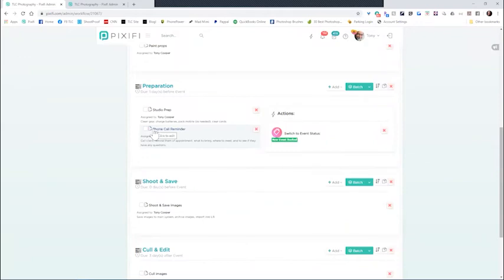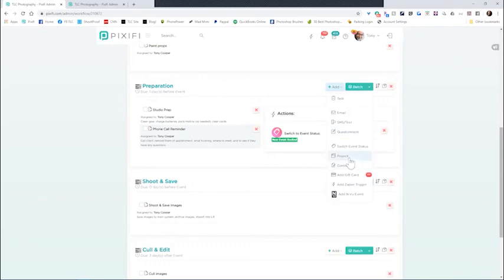There is a way to get around some of this when you are in the midst of an event, and we'll go over this when we apply a workflow to an event. If you are mid-event and you don't want this to go off, you can delete it before you mark any of these tasks as completed. You can also answer the question that comes up, yes or no: do you want to perform the actions that are part of this phase? If you say no, obviously it's not going to fire these off.